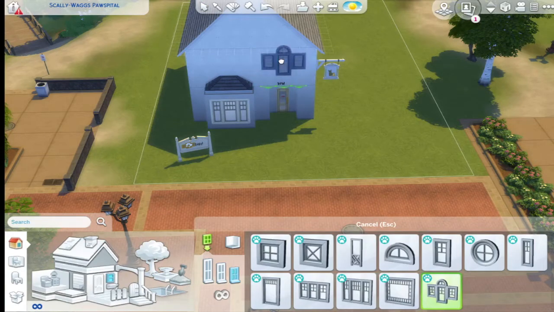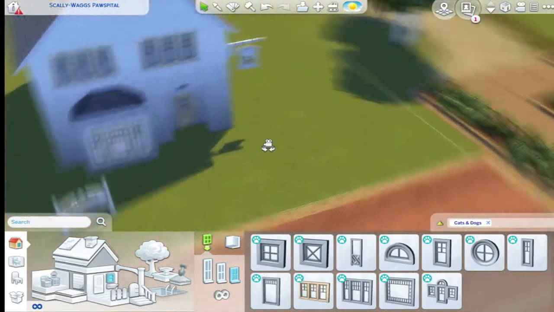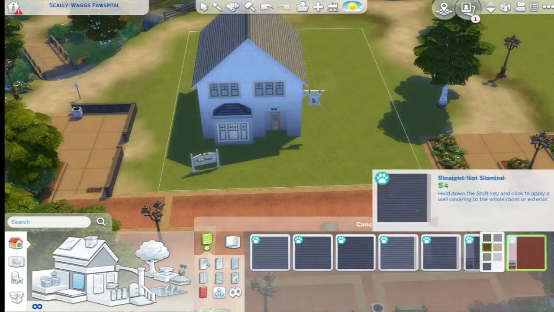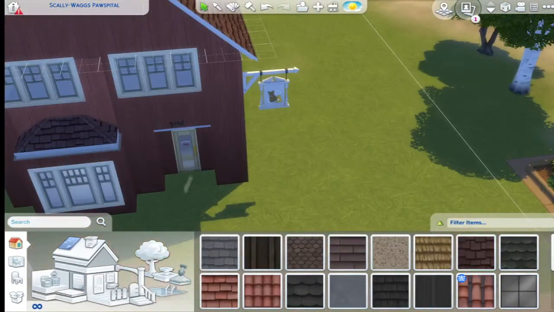Here I'm just adding windows. I fiddled around with the windows, but I end up just going with the basic ones. This entire pack is, I believe, I gotta double check before uploading, but I think it is just base game and Cats and Dogs. I think that's pretty much all that I used. I will double check before I upload to gallery.